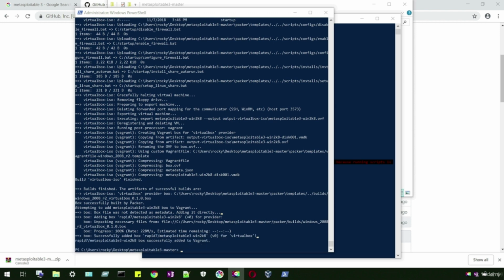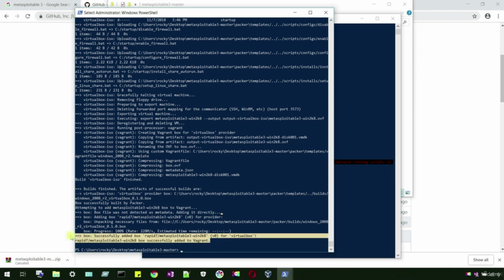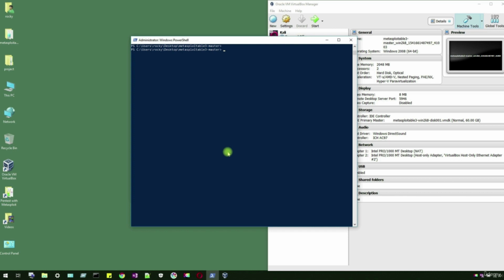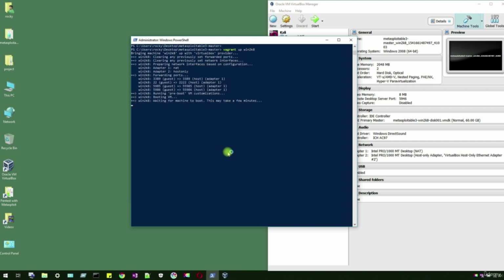All right, so Vagrant did a whole lot of things. Now, you should do one more thing to set up the virtual machine as a VirtualBox file. So I'll open a new administrator PowerShell for myself and type vagrant up win2k8. This command is going to help Vagrant install some other things and make the virtual machine ready to use. And it's going to take some time again, so maybe it's time for another cup of coffee.